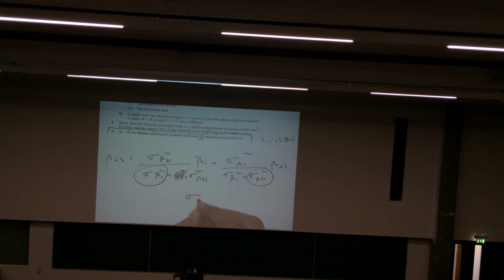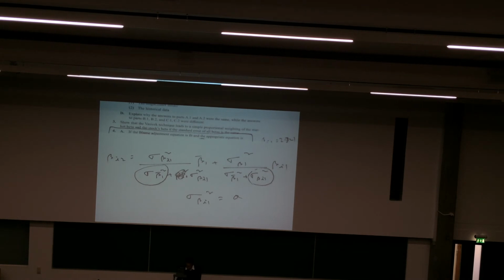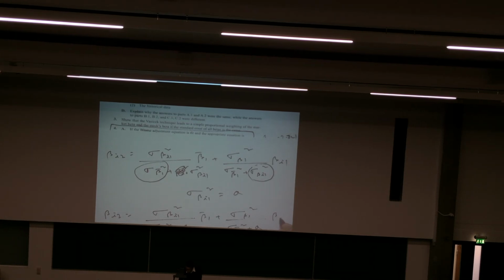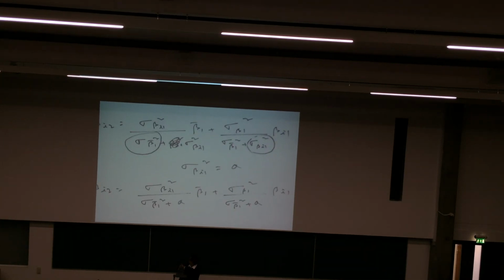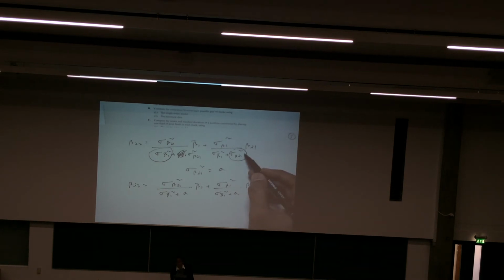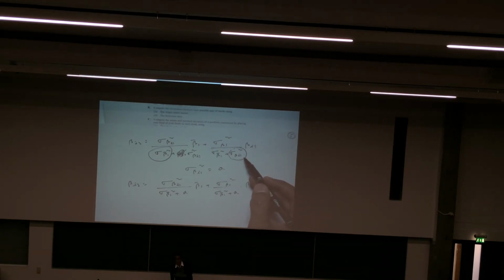That means what they are saying is indirectly sigma beta I1 square is, let us say, some constant A. That is the same for all the I's. So then what happens? Beta I2 equals sigma beta I1 square over sigma beta bar 1 square plus A, times beta bar 1, plus sigma beta bar 1 square over sigma beta bar 1 square plus A, times beta I1. So basically, they are saying that the error in estimating the individual betas is same. So basically, variance of all the betas are constant.